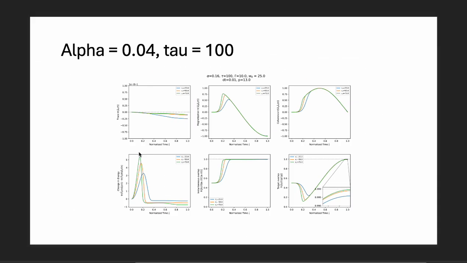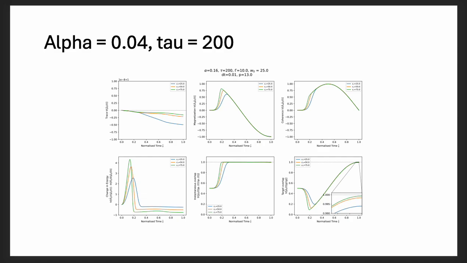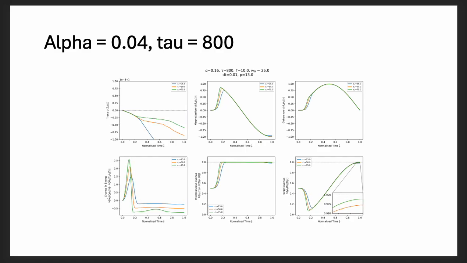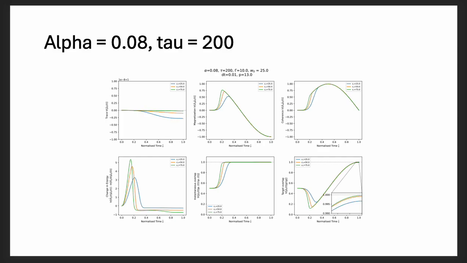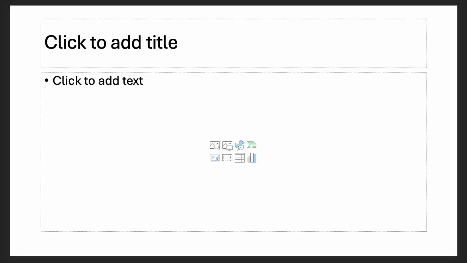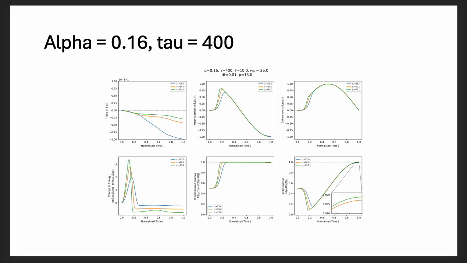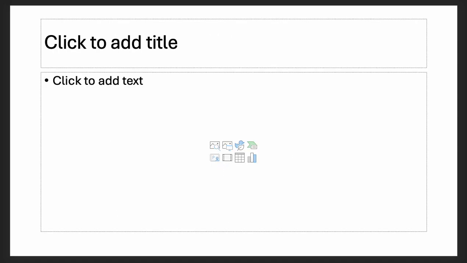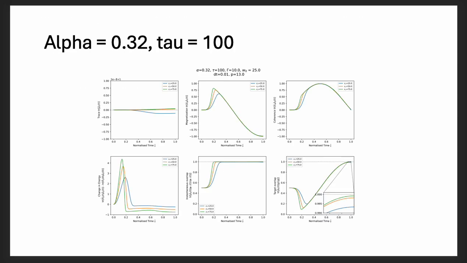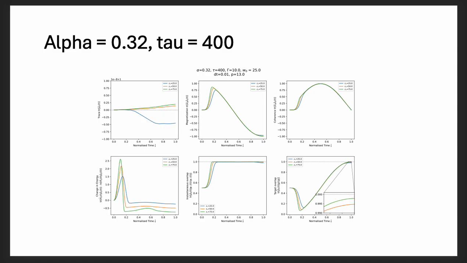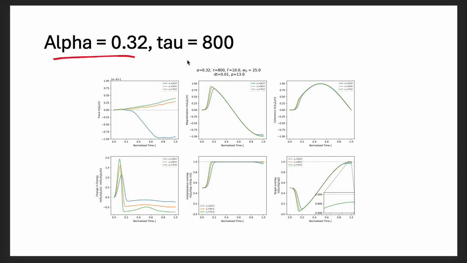And then we'll increase the coupling strength, cycle through tau again, and again we see that the larger splitting is better. Increase the coupling strength again, and we see the same thing. Increase it again, and we see the same thing. And this is the maximum coupling strength that we test, and we do the same thing again, and we see that for the largest coupling and the longest period of time, we want the largest energy splitting possible.